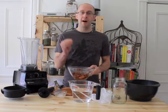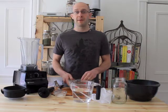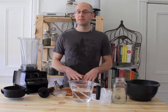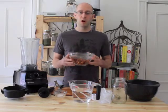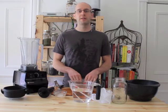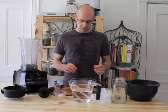Basically, I took a cup of almonds here. I've soaked them for 4 hours because that's the time I had. But you can just, before you go to bed at night, put them in a bowl with some water, put them in the fridge, let them soak, and then in the morning, rinse them off. Then you have your nice almonds. You'll see with the water, they'll plump up a little bit.